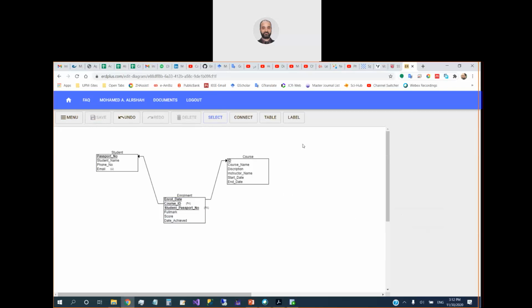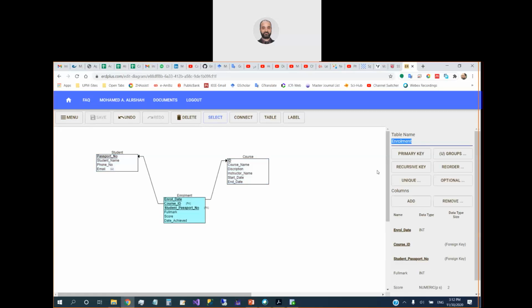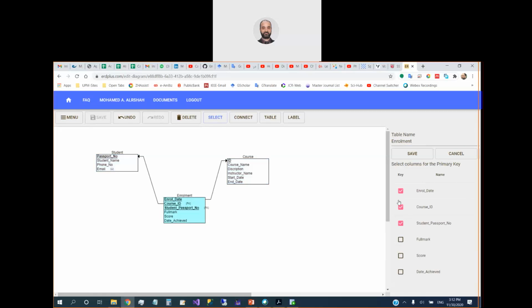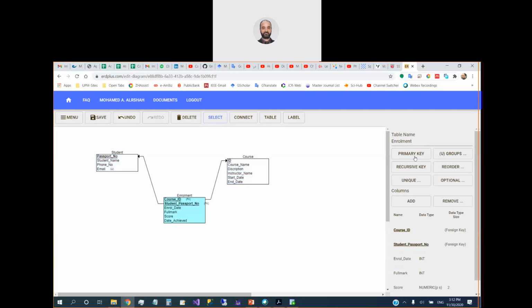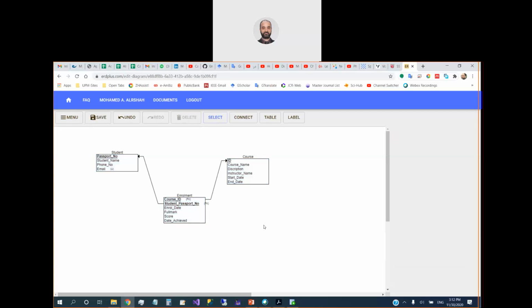Yes. Any one of you has drawn this? Nobody, right? Nobody of you has drawn this design. Regarding the primary key, I want to make everything clear for you guys, because I don't want you to make the mistake again in your future assessment.